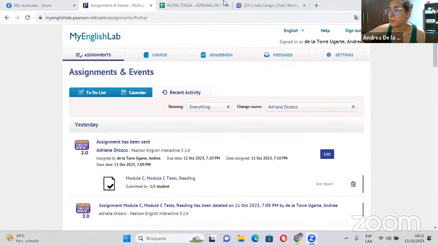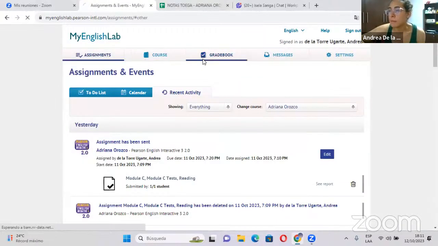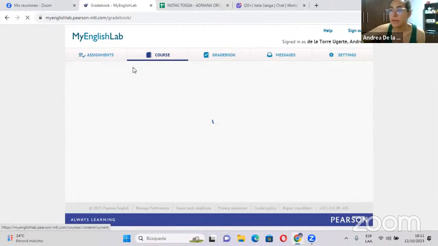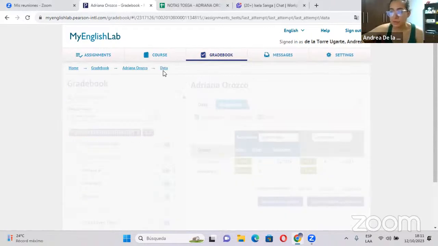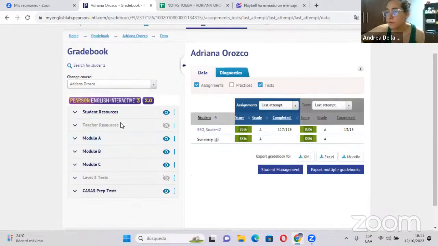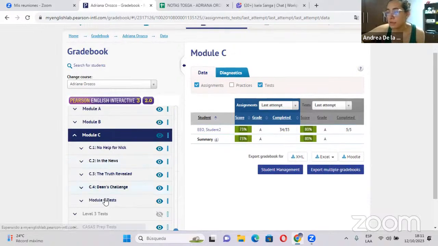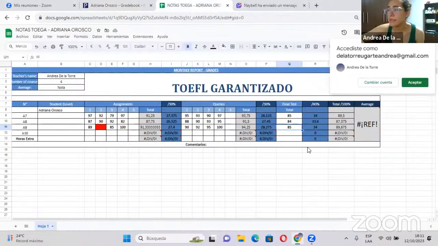And well, that's the only grade that is a little bit low. The other ones I think are fine. I don't know if we can review if you have questions about any of them. And for your final test, according to the system, you got an 80. But I was checking the listening and speaking part that you were asking me about. And actually, yes, I think there was a problem with that listening exercise because it graded you as incorrect, even though it was correct. So I modified that, and your average went up to 85, I think, right? 85. And that was your quiz.